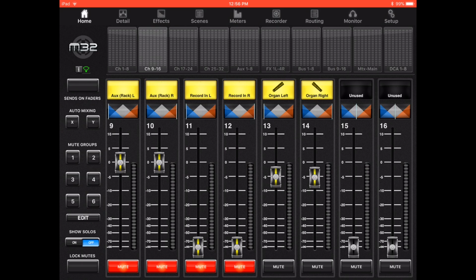So what are called rack mic left and right, or 1 and 2 in the audio rack, are actually what I have labeled organ left and right on the iPad, because there are XLR jacks up in the gallery that are wired to come down to below the audio system rack, and then they plug into the rack.